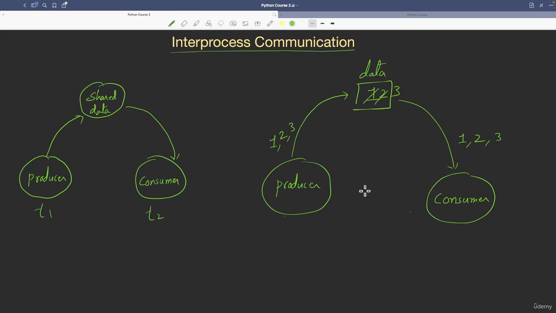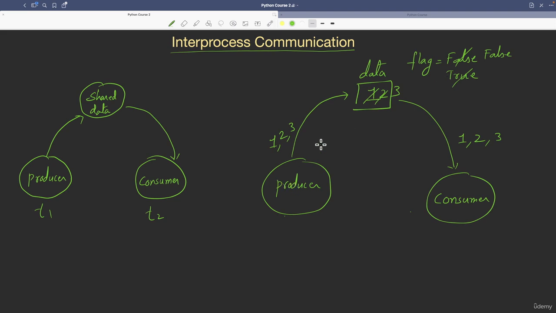So how can we make it happen? For that, they should take turns one by one. For taking turns, we will have one variable called flag. Let us say the flag value is false. If the flag value is false, it is the producer's turn. So the producer will produce the data and make the flag true. When the flag is true, it means it is the consumer's turn. So the consumer will consume the data, then again make the flag false. Making the flag false means now it is the producer's turn.